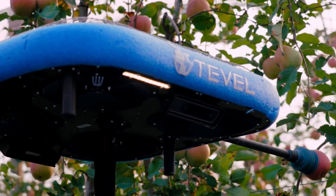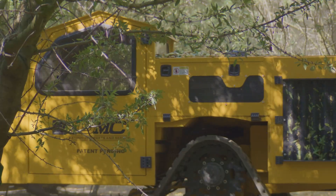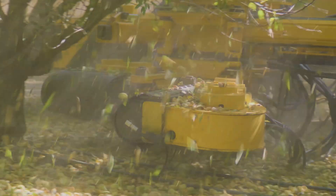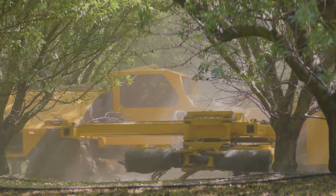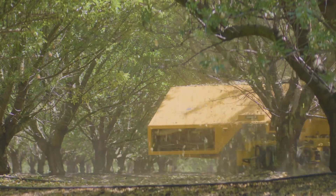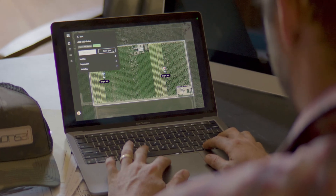The Autonomous Shockwave X, developed in collaboration with Orchard Machinery Corporation, is a testament to Bonsai Robotics' commitment to transforming the agricultural landscape. By outfitting traditional harvesting equipment with advanced vision systems and AI, they have created an autonomous machine capable of navigating and operating efficiently in the complex environments of orchards. The Shockwave X is designed to withstand the rigors of agricultural work, operating effectively in conditions with dust, debris, and high vibrations. This capability enhances productivity and addresses critical labor shortages while improving operational efficiency.